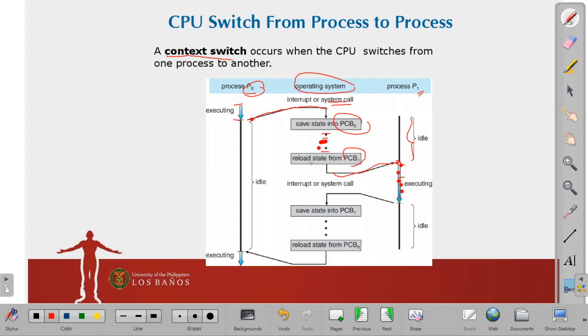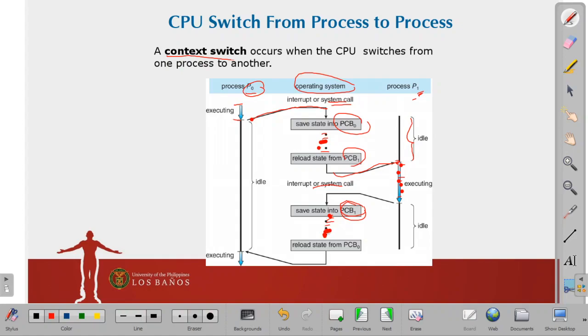executing. Now at some point there is an interrupt or system call in the execution of process P1. Then the state of computation of P1 will be stored in PCB1, and then the kernel or the OS will perform the syscall.